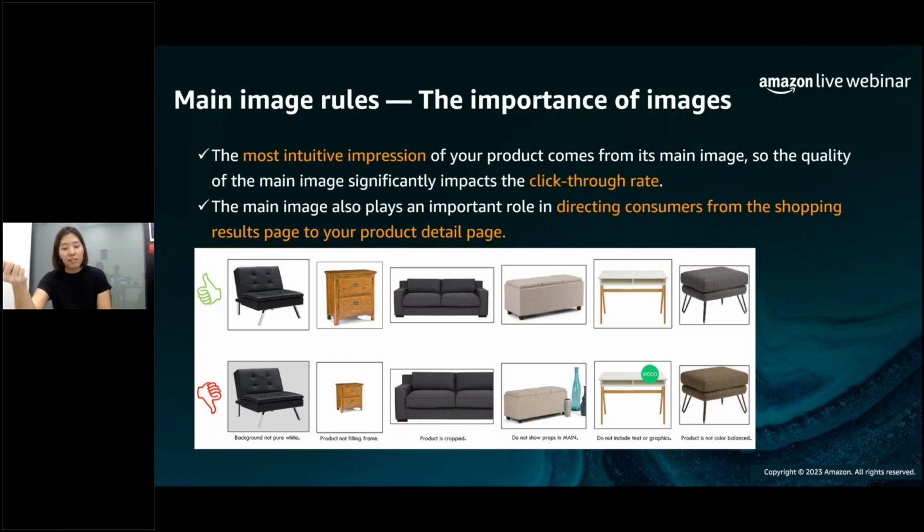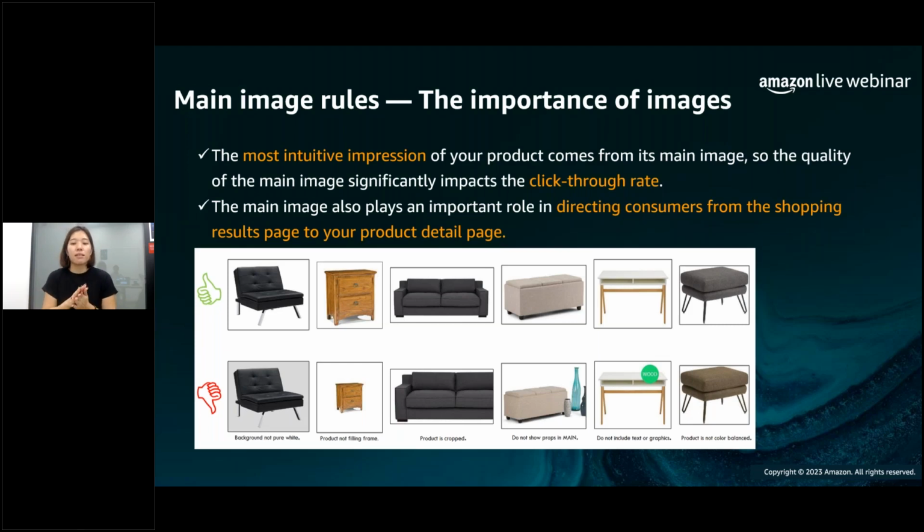Do not include text and graphics, because that might mislead the customer as well. Also, the product is not color balanced. If I would like to buy a gray chair, and then suddenly it's a brown chair, it's not right. Okay, so this is why photos are really very important.